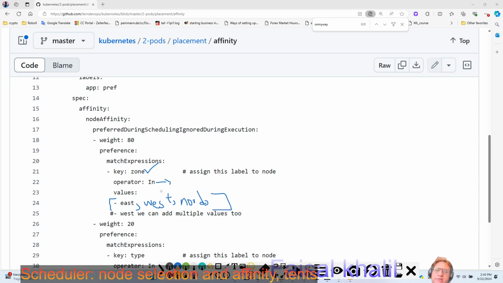If any value of the key is found in this list, then this operator means that if you found any single match, please consider the condition fulfilled at the preference level of 80%. This 80% is very important because it is the first condition.